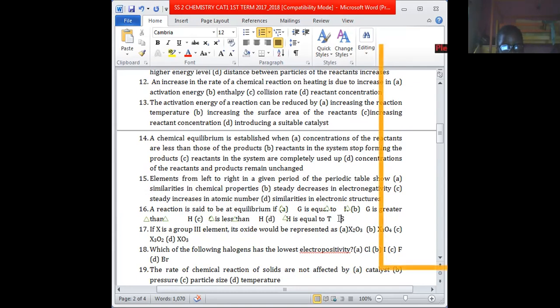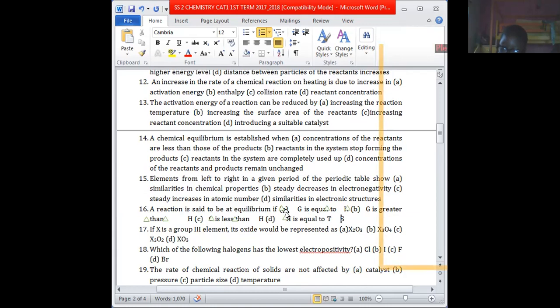This is really not a good one, it's not really arranged. It's actually meant to be D. Let's give that for bonus because of the way it's arranged. I don't even like that.